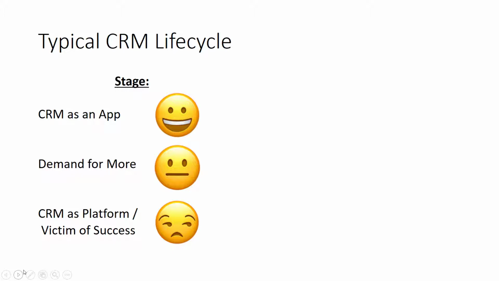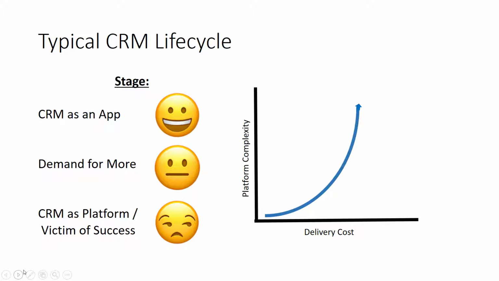I can't tell you how many times I've seen this in the past, right? The more customization we implement on top of a CRM solution, the more unwieldy that platform becomes. And it's really because of that inverse relationship, right, between the complexity of solutions delivered on top of the platform and the overall responsiveness of the CRM platform. Right, so typically this is what we see, right? As the customization becomes greater in scope and greater in complexity, the cost to deliver those customizations shoots through the roof.